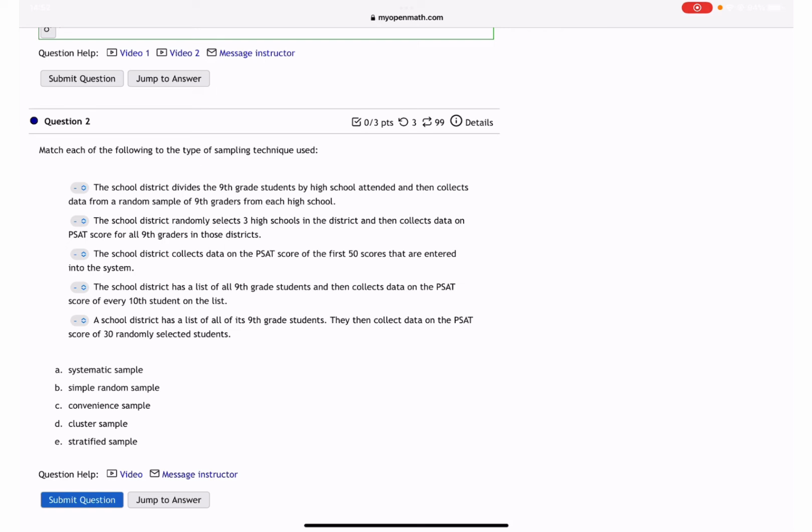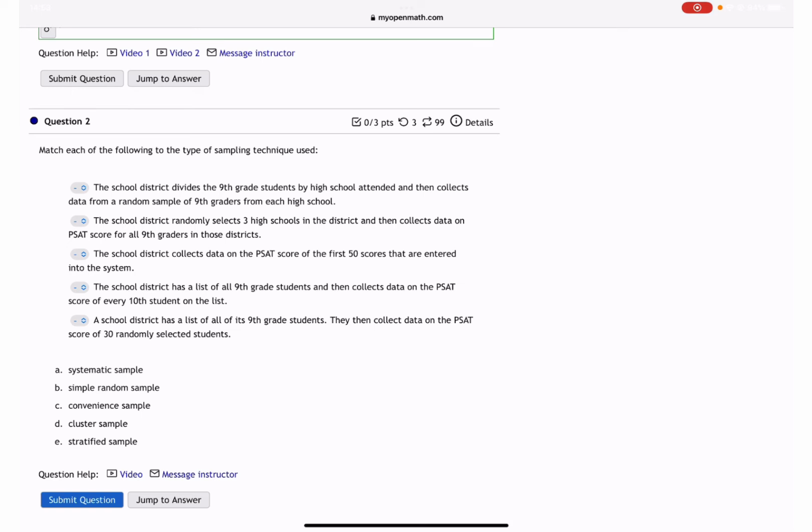Let's say they broke down by area, say Hillsborough County, by zip code 33618, 33634, and so on. And the entire population from that zip code is going to participate. This is what we call cluster sample.